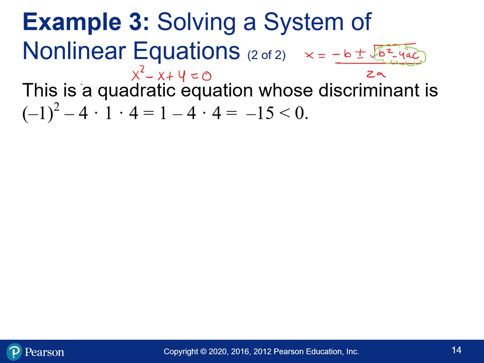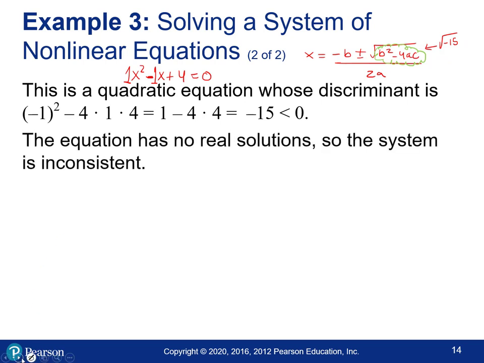And so if we start to plug in these values for a, b, and c, notice a is invisible 1, b is negative 1, and c is 4. Then we plug that into just the radical part, the discriminant, and we're going to get negative 15. So if we have a negative 15 right there, taking the square root of something negative, we can go ahead and just stop, because that's going to be imaginary. And those are not real numbers, and we're interested in real numbers for our solutions.